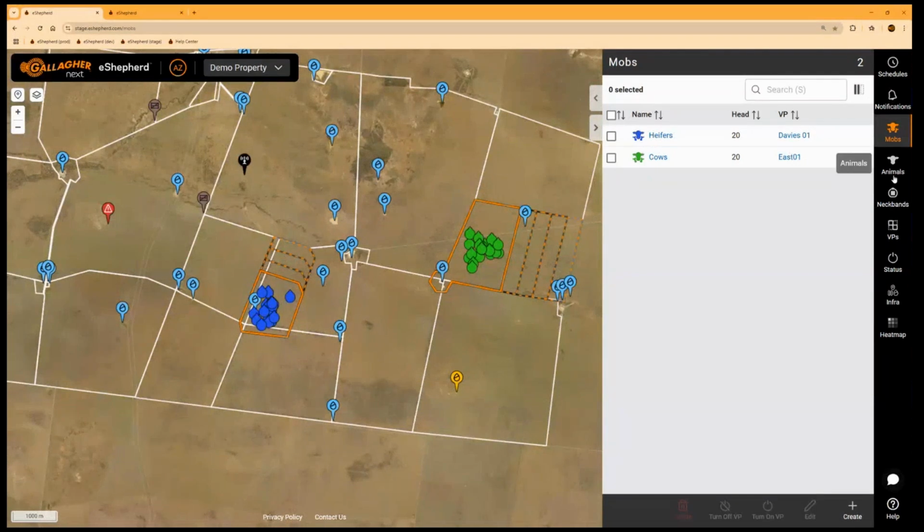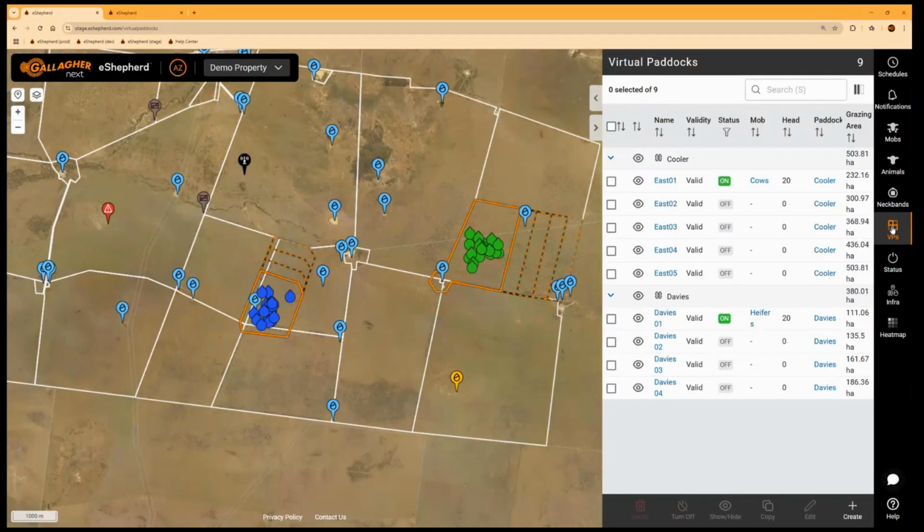All right, let's jump down to the virtual paddock menu, because maybe we'll just talk about this for a moment as well. I think most of you are familiar with the creation of virtual paddocks now, and you've probably noticed some changes that we've made recently where we are now putting all of the virtual paddocks that you're creating into a little subfolder that is named after the physical paddock that they have been drawn in.